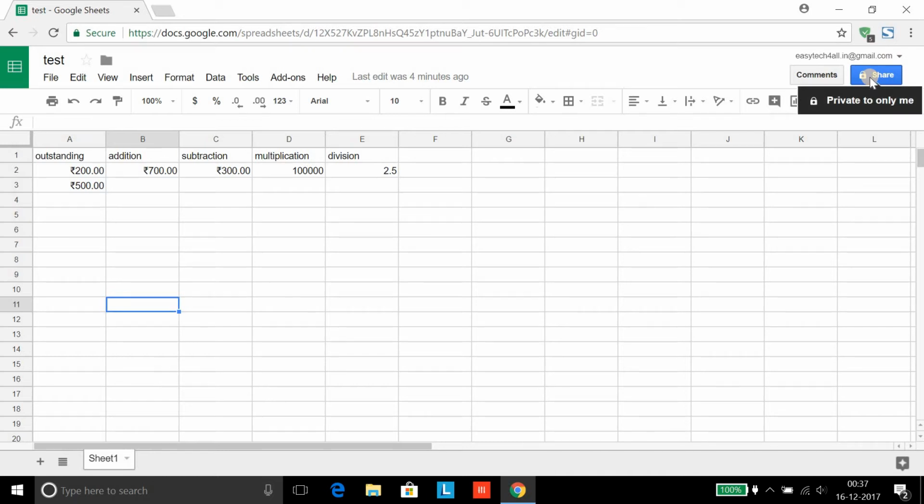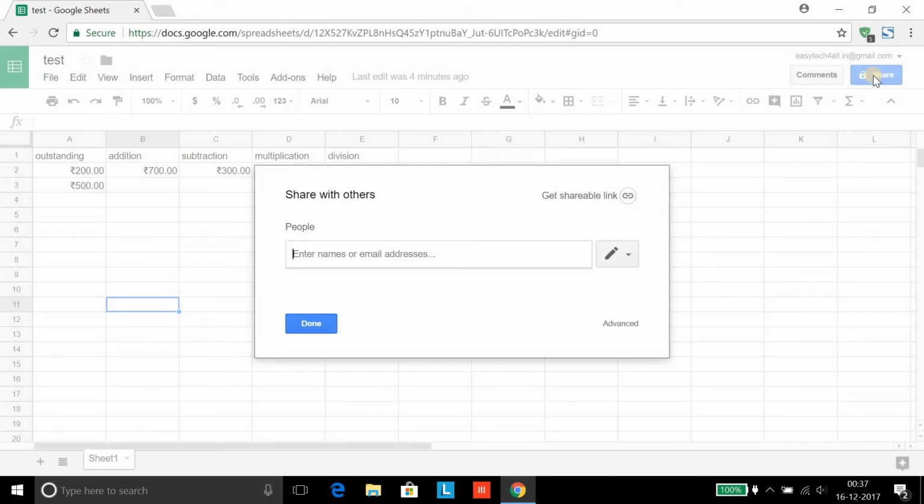You need to click on share. Now here it is logged, only I can see this document, but if I want to share it, I can either use the email address of the person that I want to share this with, and if I click here, I have three admin privileges that Google provides. One is can edit, comment, view. Now if you want the person you're sharing this document with to edit this document, let it be can edit. If you want the person to be able to comment, the person that you have emailed this document to, then select comment.